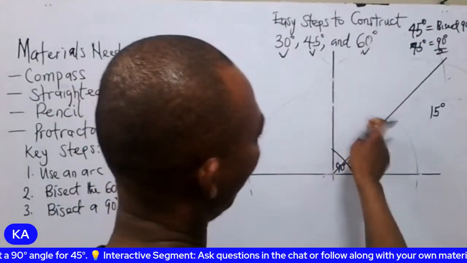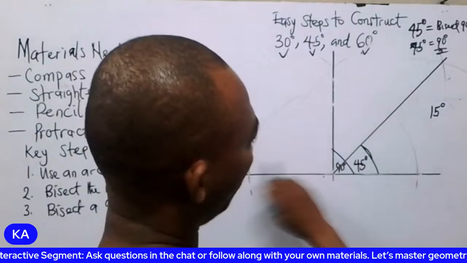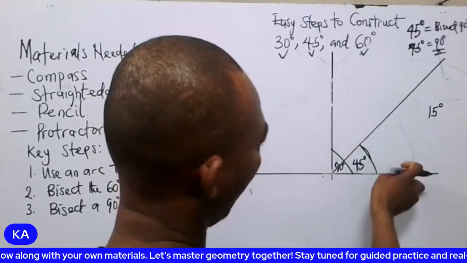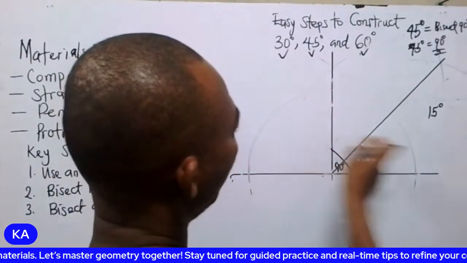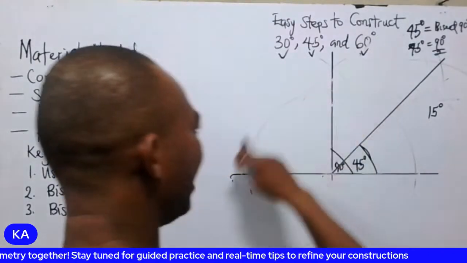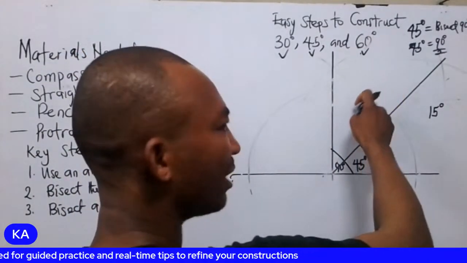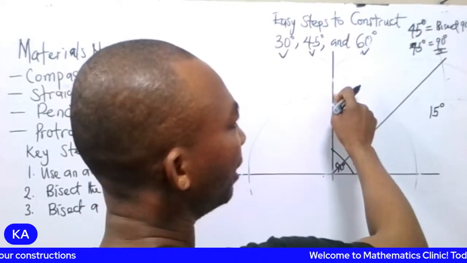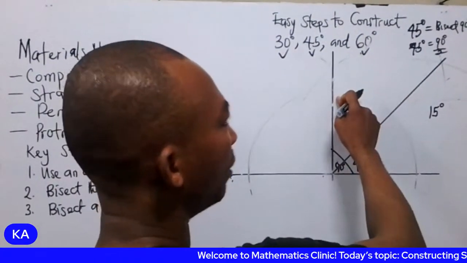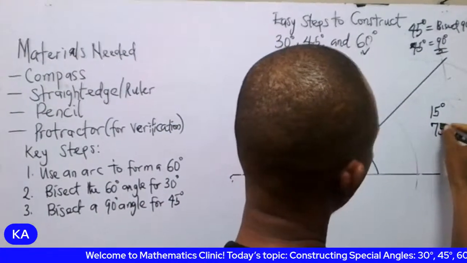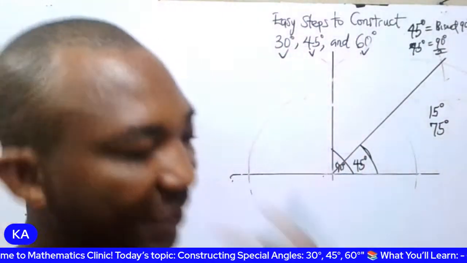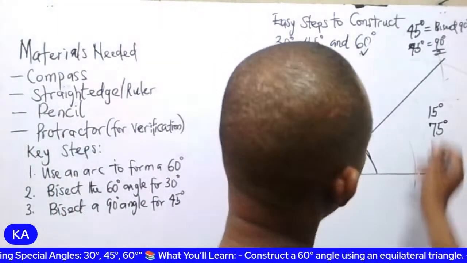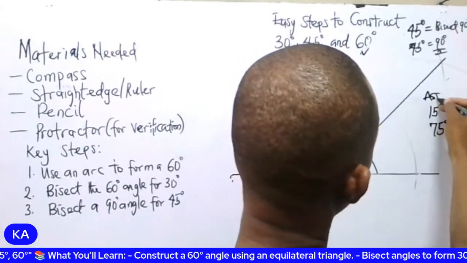Now, when you look at this list, another angle you can construct from here is this: if I bisect this into 2, this is 45 already. If I come here and divide this 180 degrees into 2, that means at this point is what? Is 60 degrees, isn't it? So from here to here is 30 degrees. If I bisect this 30 degrees, that will be 15. 15 plus 60 will give me 75 degrees. So I can ask you to construct angle 75 degrees. It's just 60 degrees plus 15 degrees. Is that clear now? So you are going to take these two for me as an assignment.